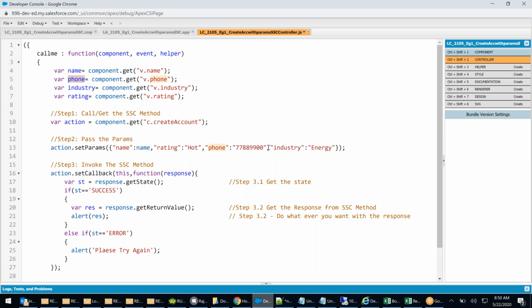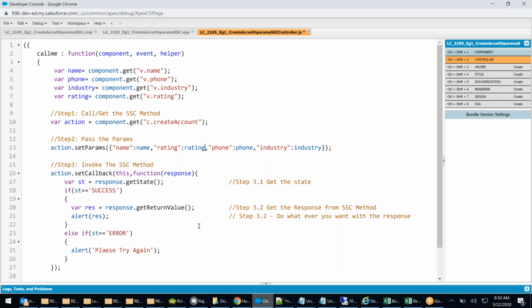Remove this phone number. Put this. Next, industry. Control C. Whatever you're entering, it has to go to the industry. Next, rating. Whatever you're entering, that has to go to the rating. That's it. Rating field to rating, this field to this, that to that.